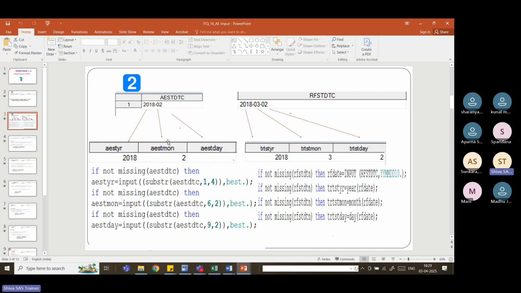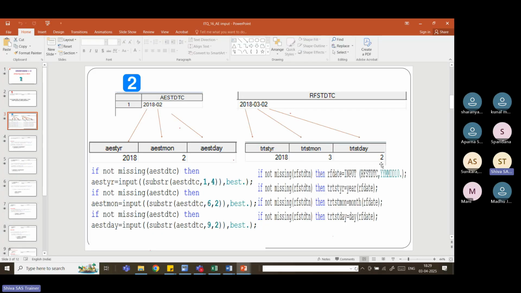For example, if the adverse event start date is like this, only the year part and month part are there and the day part is missing. That time, what the statistician will do is, first you have to separate out the year part, month part, and day part. Here the day part is missing. Here are the treatment start year, month, and day.